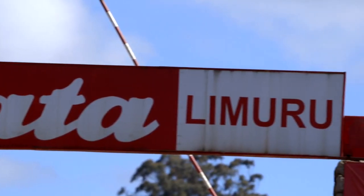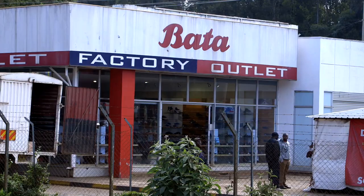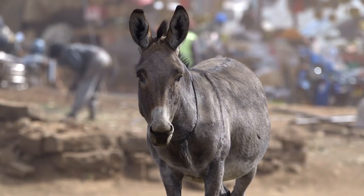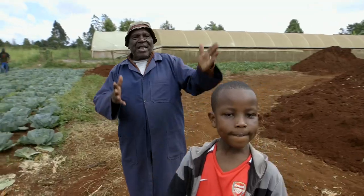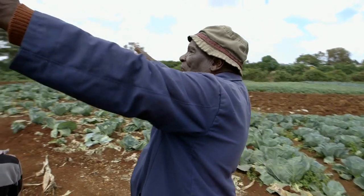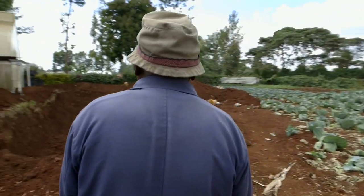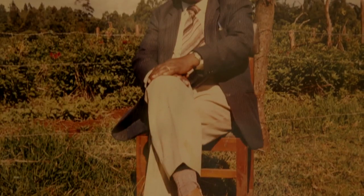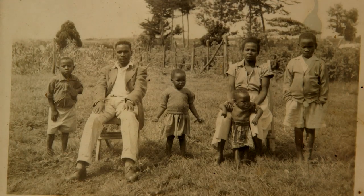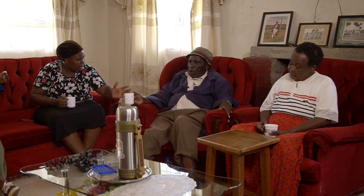Limuru, just a stone's throw away from Nairobi, is famous for its butter shoe factory, but also its donkeys. This week, we are visiting John Chege Kubai and his family on the 11.5 acre farm in the Ngati village in Limuru. When John Chege started farming in 1955, he started off with cows. Today, the farm has diversified and his daughter Hannah and daughter-in-law Porcelain work with him. Each has her own speciality. But at 83 years old, the mzee is still the master here.